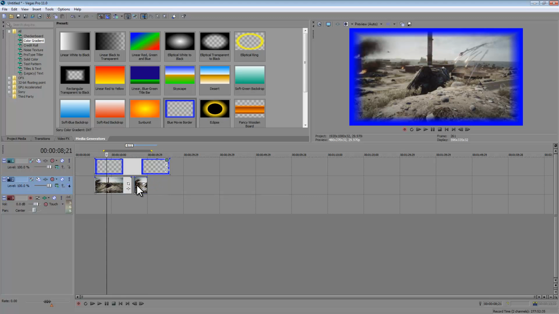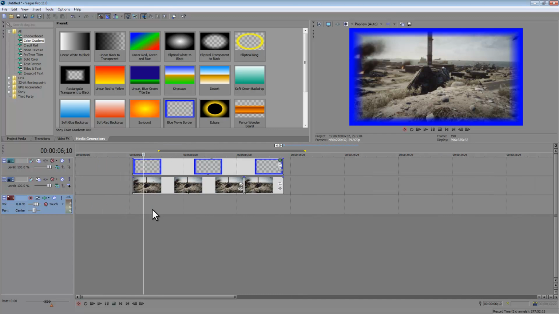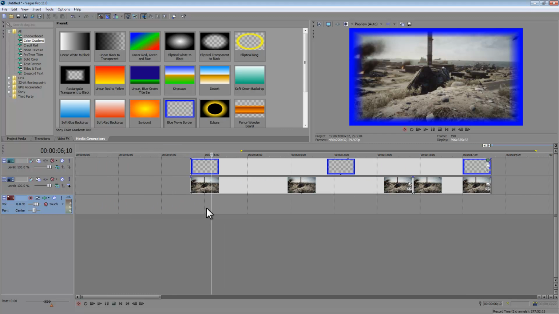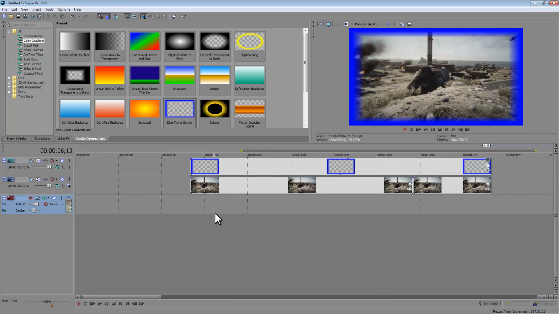And I'm going to put these two together. And I can click and drag this down, so now there's a border around the whole video. I wanted to show you a fade. Now, you can scroll up with your mouse, and it zooms into your project, so you can have a more detailed grasp of where exactly you are in your project. You can zoom out, and you can see your full project if it was really long or whatever. That's what I'm doing there.